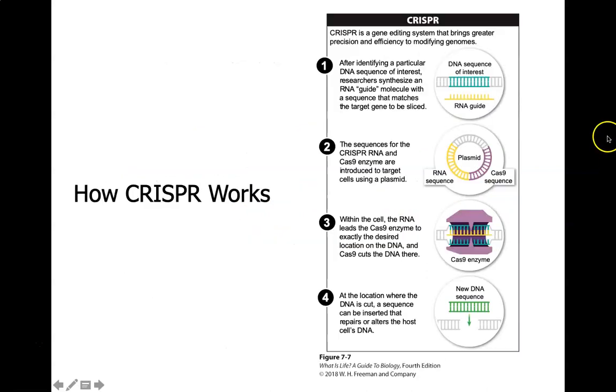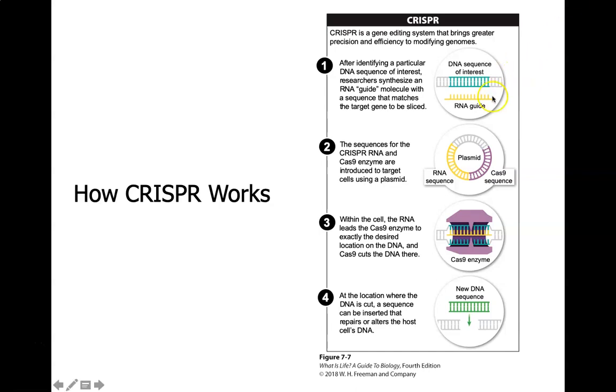Let's talk about how this works. So basically, this is a really, really brief description of this. You would start by identifying a gene of interest. So let's say that you want to edit the cystic fibrosis gene. So cystic fibrosis is a genetic disorder, and it causes a lot of symptoms in individuals that are life-changing. We've talked about cystic fibrosis already, so we won't go into it too much. You guys know what that is.